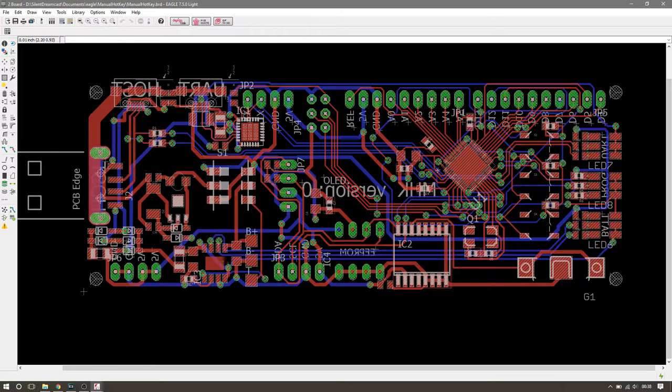Obviously, some of the power traces are just going off into stupid places. I should have moved a couple things closer, but honestly, this is the layout that I thought would work the best and just looks the best, and it was easier to assemble. Because I can assemble it in parts and test individual areas as I go, instead of having to do the entire board at the same time. But yeah, that's the board.